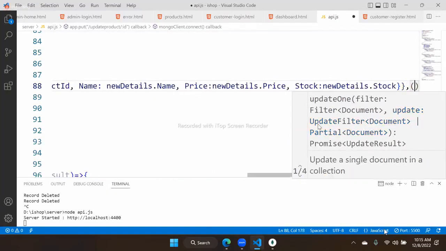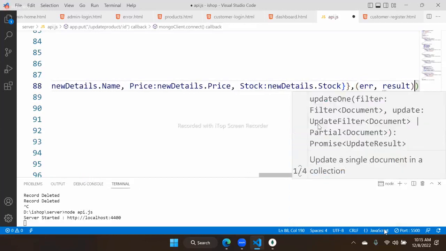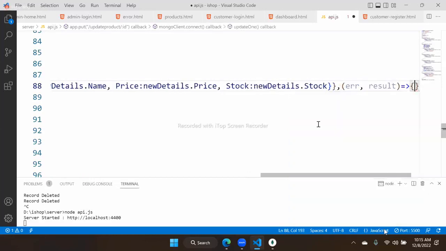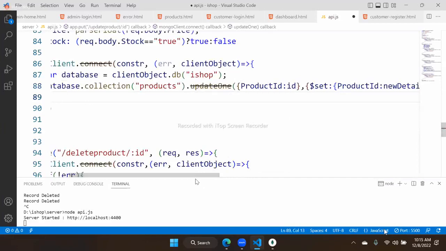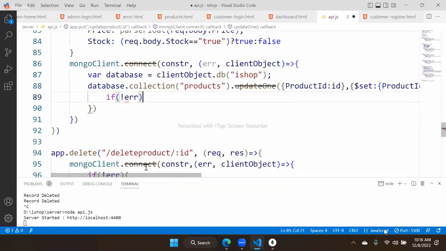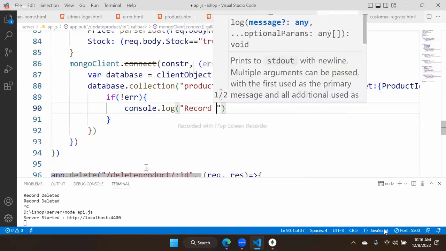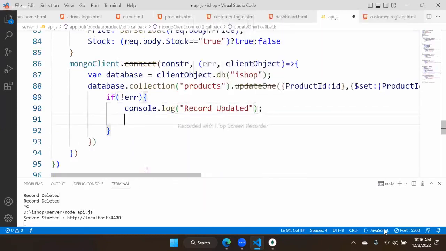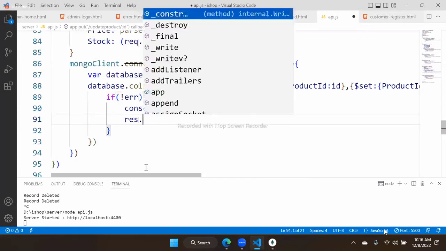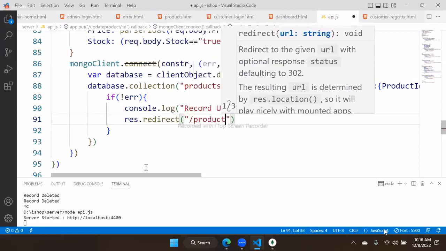After that, we need an error and we need a result, and we need to just put an option. So if there is no error, console.log we say record updated, and we have to use response.redirect to which location? /products.